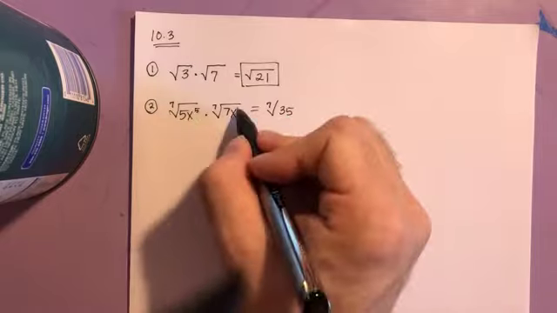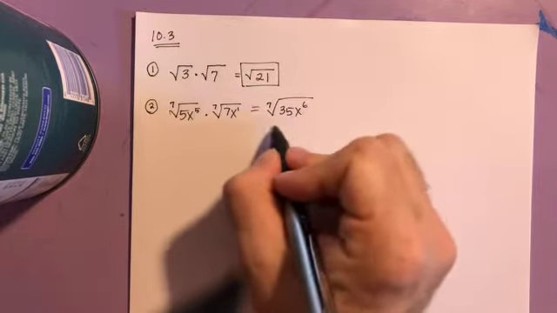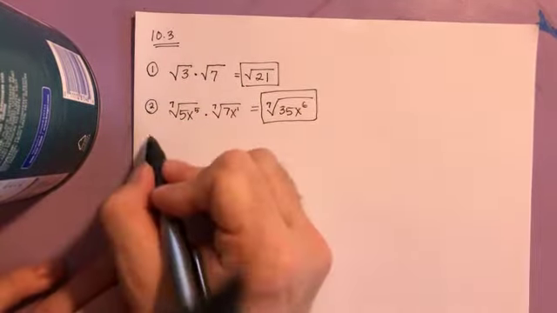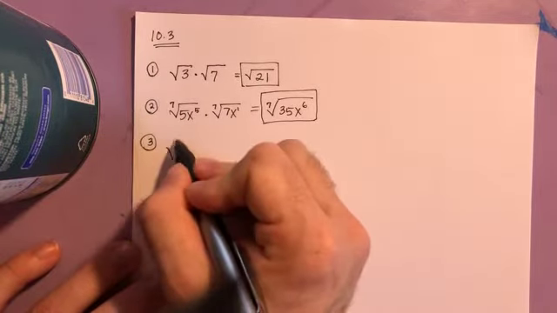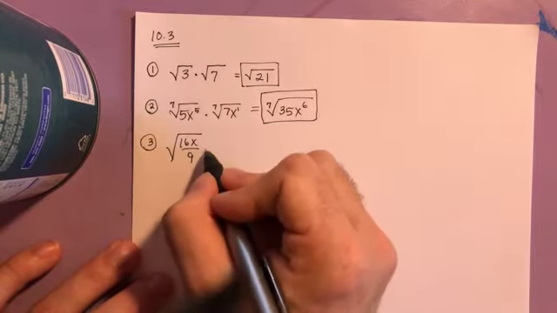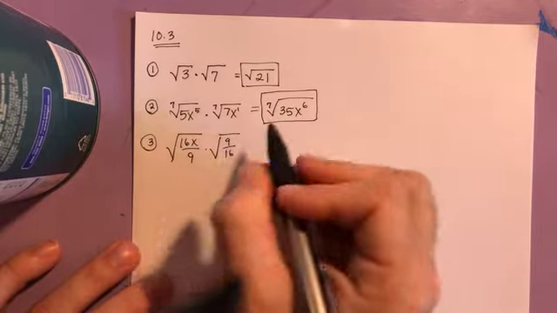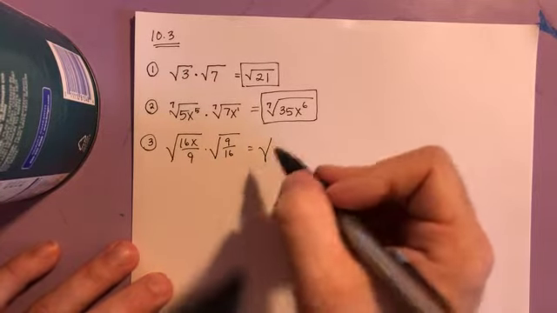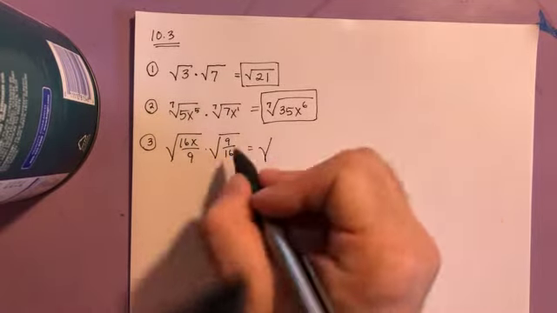Then we have x to the 5th and x to the 1st become x to the 6th, because when we multiply, we add the exponents. And that's all they wanted you to do for that, right? So we're just multiplying the stuff underneath as long as the roots are the same. And it works for the square root of 16x over 9 times the square root of 9 over 16. In this case, we're multiplying fractions. So if you want to cross cancel, that's great. But I'm going to multiply straight across because that's the rule.